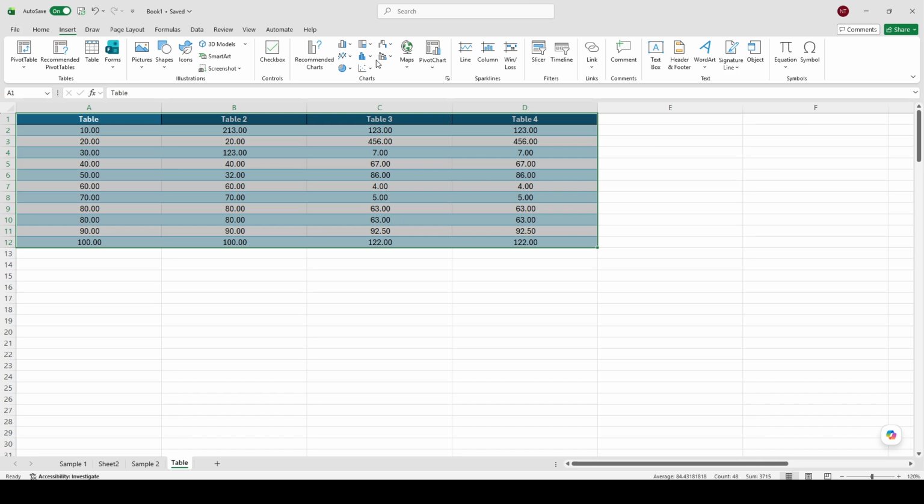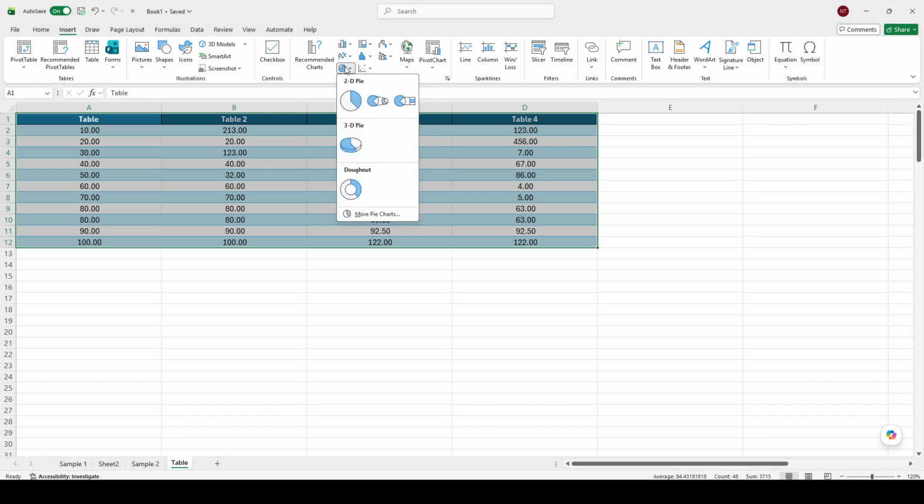Next, click the pie chart icon. It usually appears as a small circle graphic, and it represents chart options that break data into slices. When you click it, Excel will show a menu with a few pie chart variations. This lets you choose the style that best matches what you need.